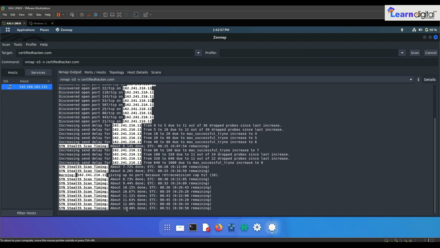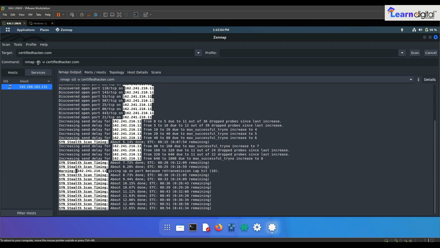So I'm just going to show you the next command, and that will be -sX with capital X, right? I can also cancel this scan, and you can go through -sX and -v. Here -sX will perform the Xmas scan, and -v will enable the verbose output, as we discussed earlier.